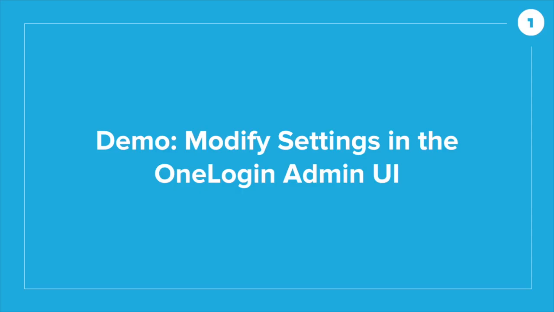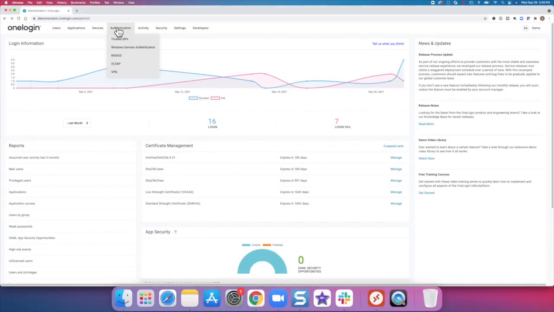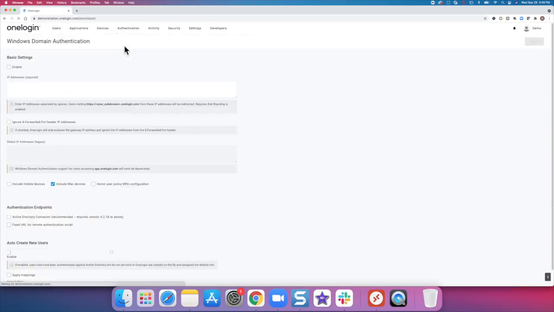So now let's check out how to make those changes we just mentioned. All right, let's see all that it takes in order to enable Windows Domain Authentication. At least we'll start off the basic configuration steps here. So, authentication menu, Windows Domain Authentication. We do have a handy dandy little enable checkbox here. I am not going to initially check that checkbox. I want to make sure actually most of my configuration is in place before I force everybody to use this, because otherwise I might have users logging in and then they're going to get redirected and not be very happy.